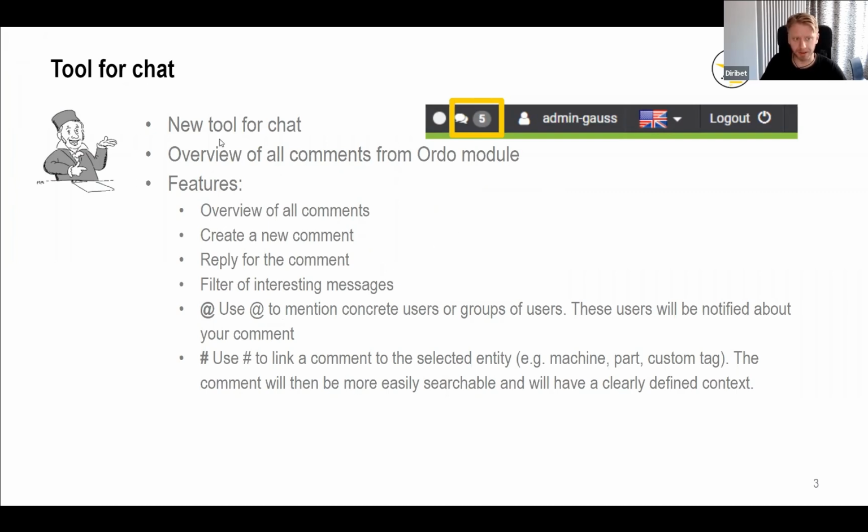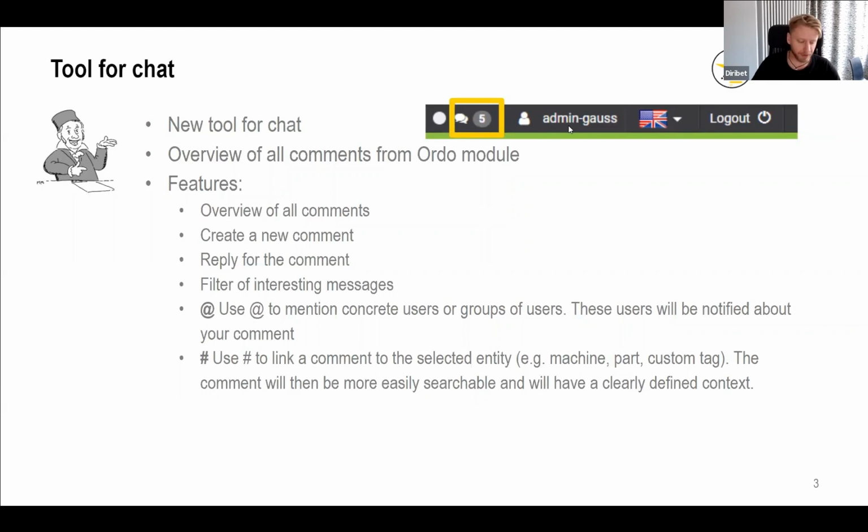So as I said, it's the new tool. I think you can use it if you make some filters of interesting messages, because you can set it on the user.